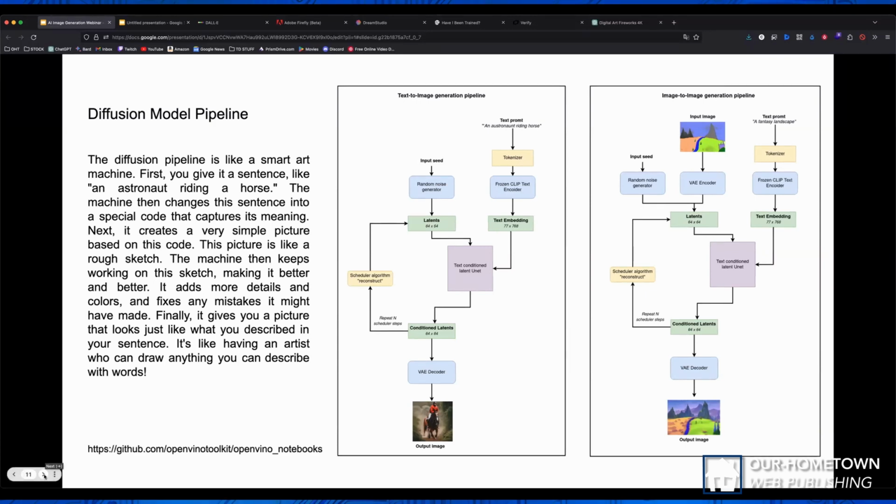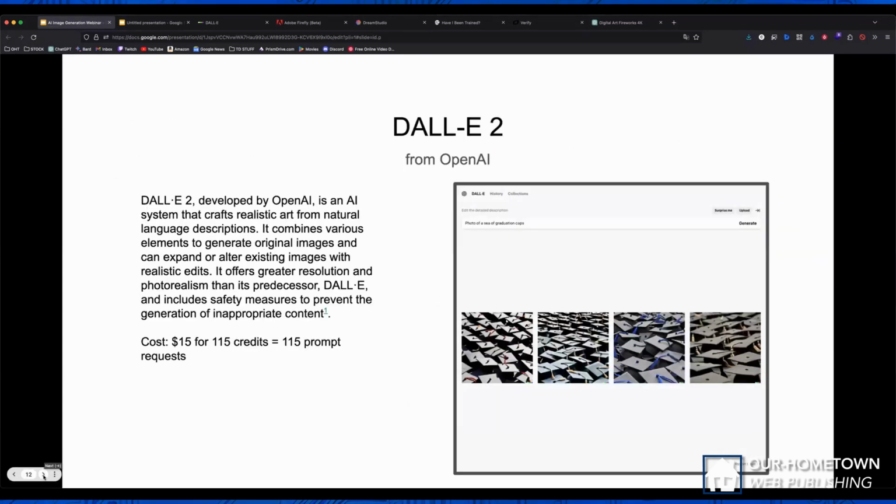Let's jump into our models, I think would be next. So Dall-E is the one that we're experimenting with on our hometown, correct, Chris? Because we use OpenAI. That's correct. Okay. And so this is in beta. Actually, it's not quite in beta yet. We're going to announce a beta sign up for our customers to get access to this plugin, but we're still very much in the development phase.